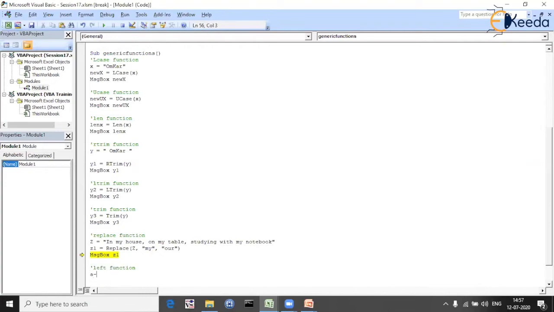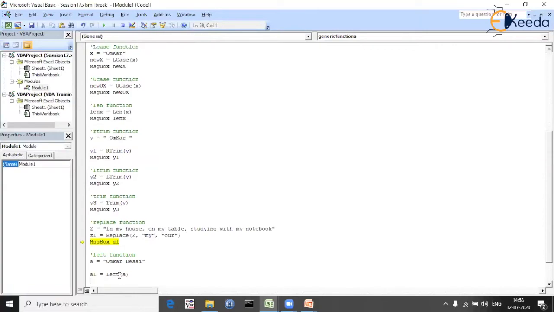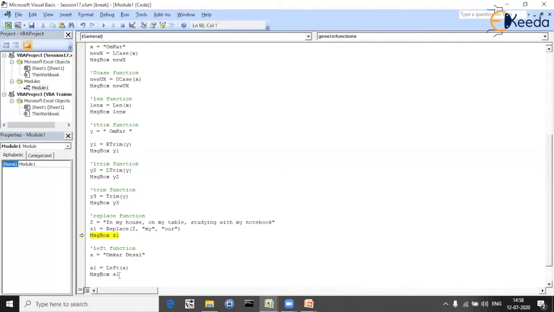So a is equal to a string, and consider we wish to get only two characters from the left. So how can we do that? a1 is equal to left a, and we'll have a message box as a1.